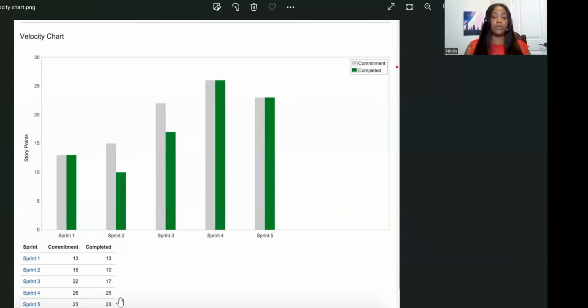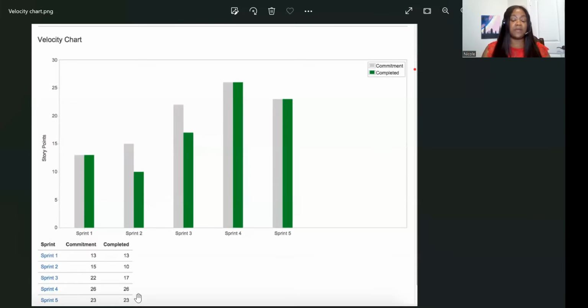So they can always accept more work once they are done with what they committed to. But make sure they're not accepting over the velocity during sprint planning, because high chances are they might not get it done and you might end up having to roll over stories into your next sprint. So that's one of the benefits of calculating your velocity: it guides you in this particular sprint that's about to start.